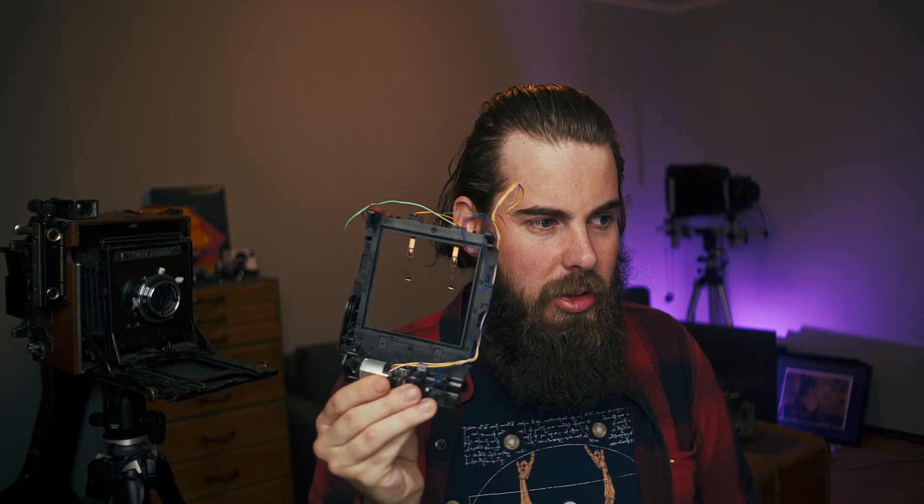We need something more accessible. One option would be cutting an instant lab in half and putting it in the back. Another option is taking an old Polaroid camera and cutting it in half — I found one that did a perfect job and already disassembled it. After taking it apart, you get a nice little film processing unit. The key part is the tray with the rollers — that's what needs to be added to my camera.